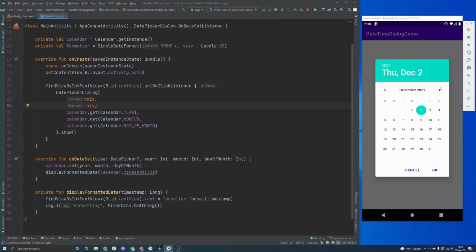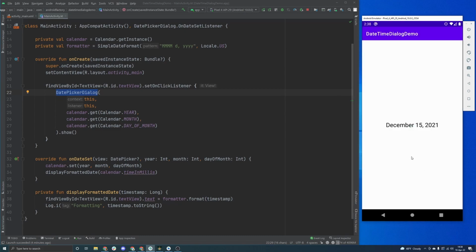Last episode, we went ahead and explored this date picker dialog. You can see all the code here behind me. If you missed it, I'll link a card in the top right, but basically we're able to just select any date from this system dialog here. When we click OK, we just output basically what we have. We worked with a calendar and a simple date format, and we're just managing all the data and formatting it appropriately under the hood.